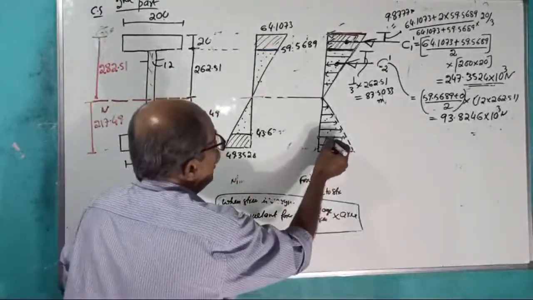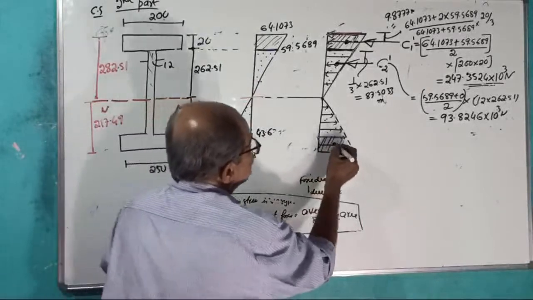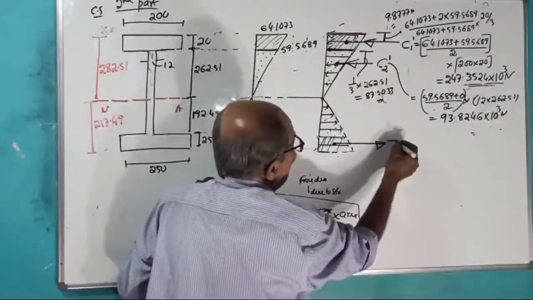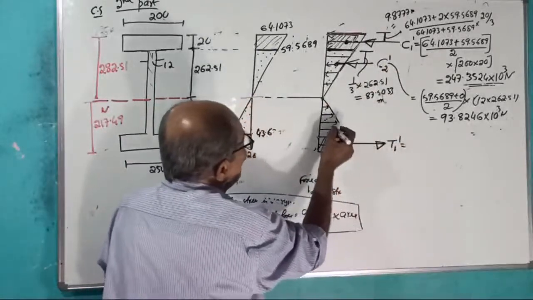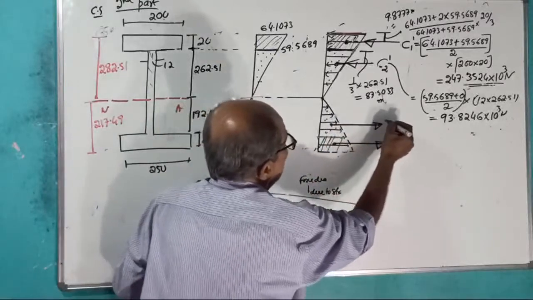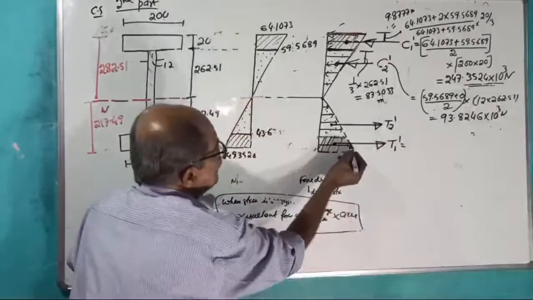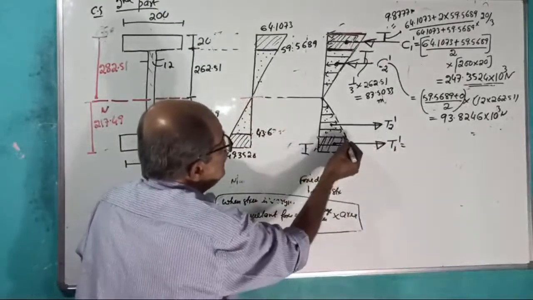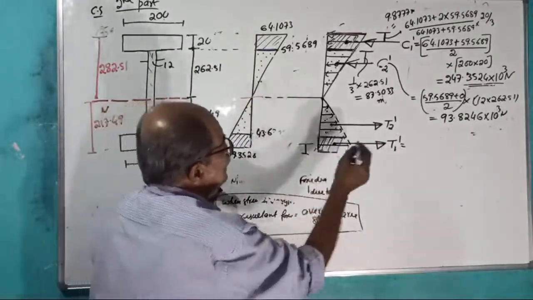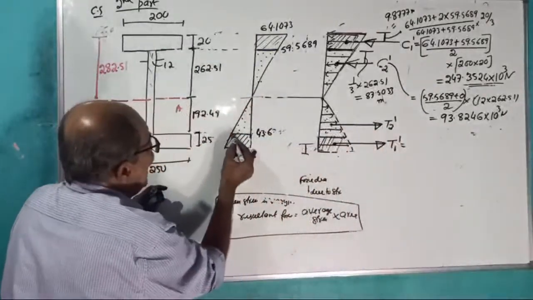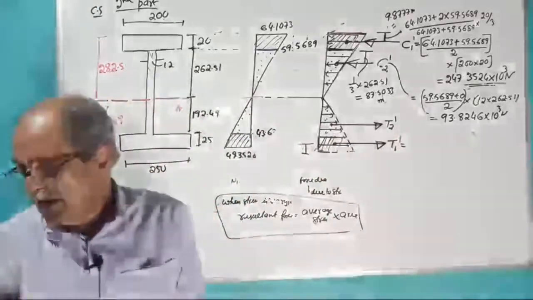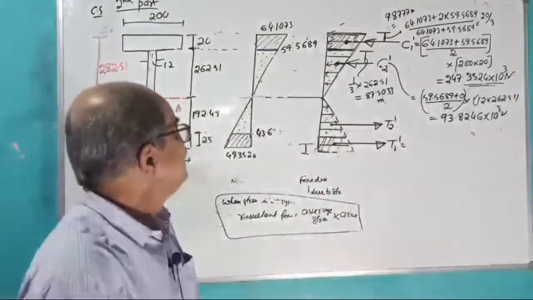In the same way, for this one, there is a force here. See, that is compression. One tension force, I will call T1 dash. One more, for this triangle, again a tension force, I will call T2 dash. This will act through the CG of this trapezium. And T1 dash equals this average stress into this area. Now you should try. I will give you the answer. You try and tell if it is correct or not.